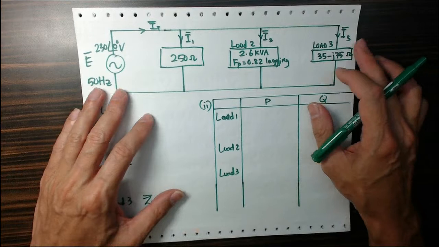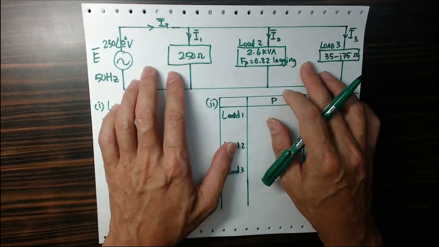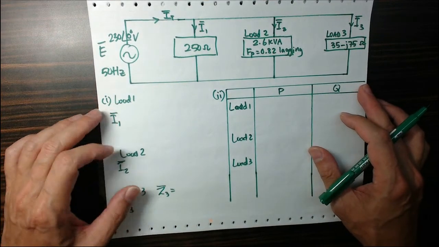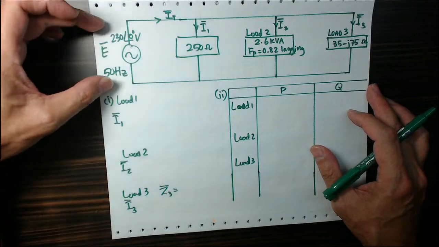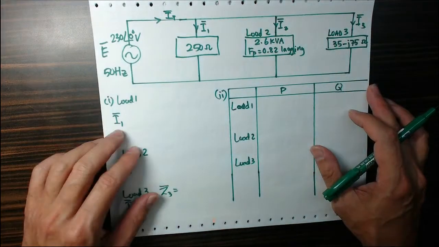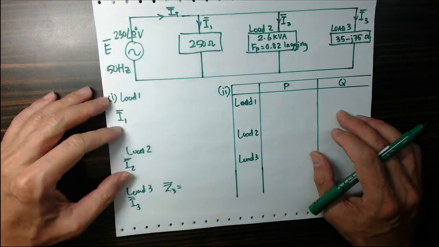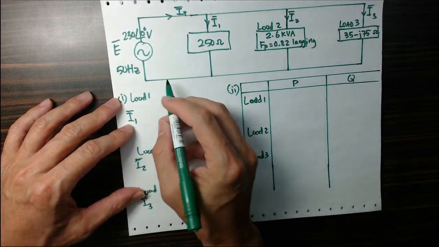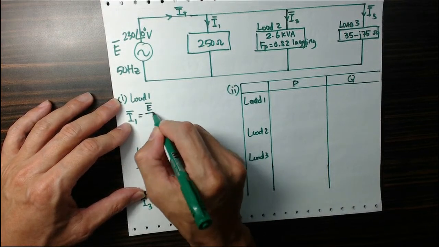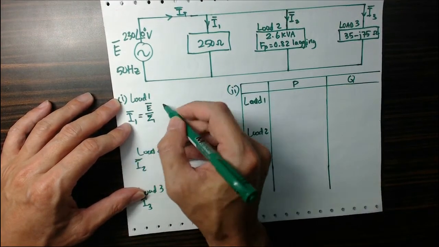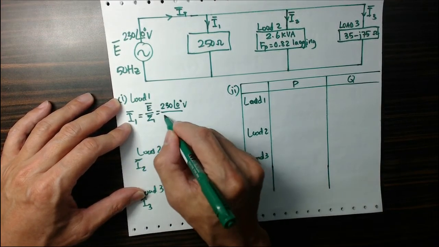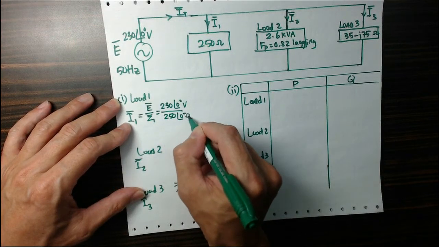To answer this question, what I've done is to quickly sketch out this circuit again, and then we can look at it and refer to it. The first thing I want to do is look at load number 1. Because these are parallel, the whole voltage can be applied to all these three loads. So that makes it very easy for me to calculate the branch current. So I1, using Ohm's law, will be just E over the impedance of 1. That will be 230 volt angle 0 degrees divided by 250 ohms, also 0 degrees.